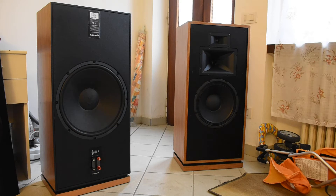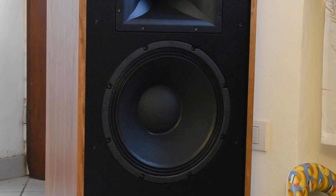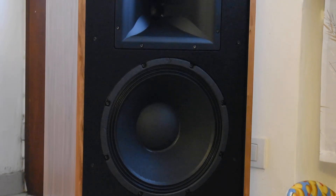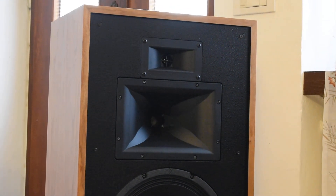Obviously this speaker, as you can see, is a three-way speaker. Let's go to see it. First, here is the 12-inch woofer — this woofer is very heavy and the cone is a heavy paper cone. The surround is a triple wave coat surround. Outside we have the driver for the midrange and at the top, obviously, the driver for the tweeter.